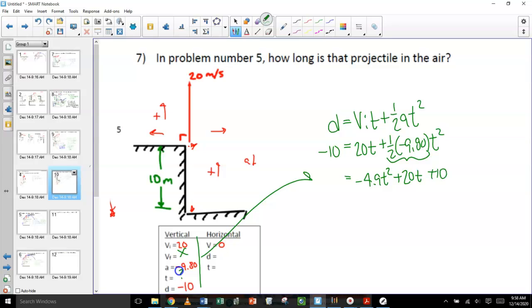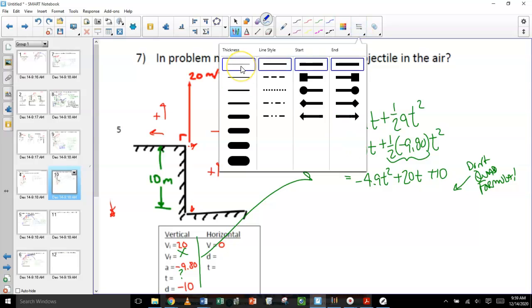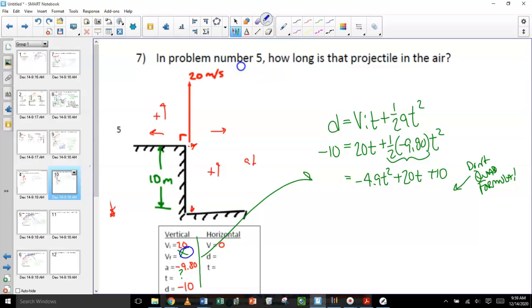So this is basically the exact same as the last problem. Let me show you a way to do this sort of problem where you don't have to use the quadratic formula. I can sidestep the quadratic formula if I find the final velocity. So I'm going to take the long way around. I'm going to find the final velocity first.